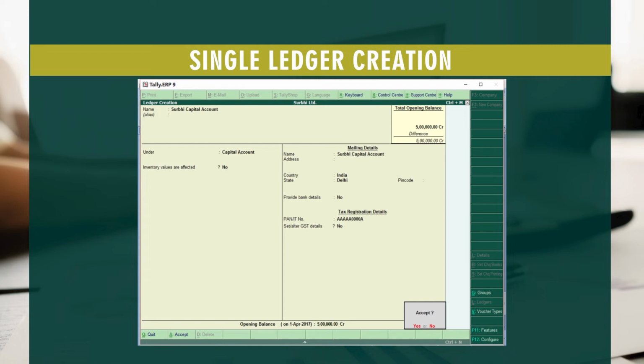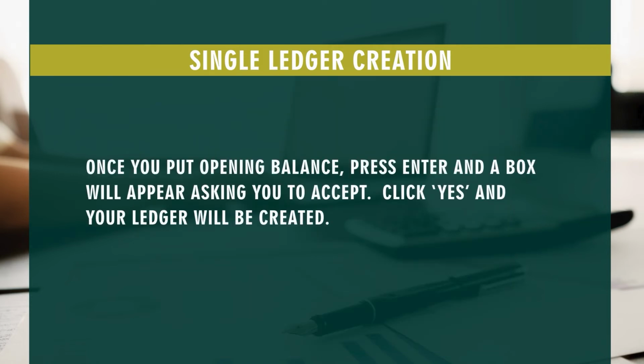One thing you can also note that on the extreme right top there is a total opening balance. Since we have not created any ledger account so far, and this is the first ledger account, it is showing that there is a 5 lakh credit balance, and the difference is also a 5 lakh credit. In case I make another ledger, say of fixed asset building, so fixed asset will have a debit balance. This column will show debit amount also, the credit amount also, and the difference also. You can very well understand this while we will talk about the ledger creation of building account.